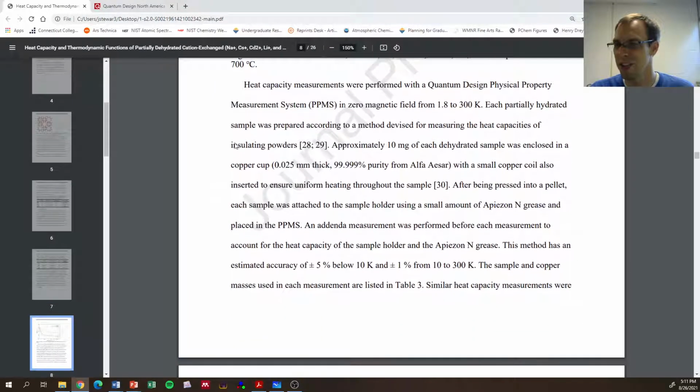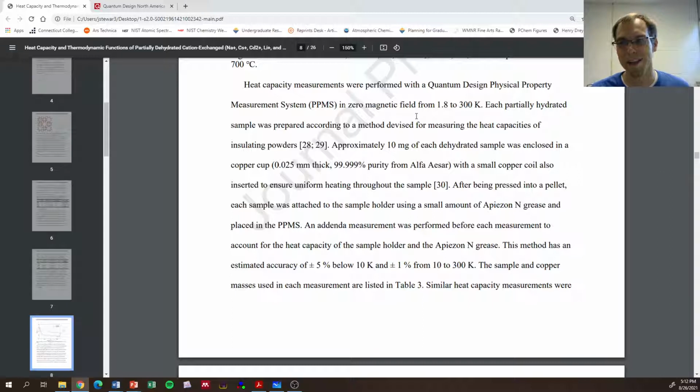But what we're interested in here is heat capacity measurements, because that's what we need in order to calculate entropies. So heat capacity measurements were performed with a Quantum Design physical property measurement system in zero magnetic field from 1.8 to 300 Kelvin. So the first thing you may notice here is that you can't start at absolute zero, of course. You have to start at a temperature slightly above absolute zero. Still very cold, right? Only 2 Kelvin or so. And you can do this using liquid helium and things like that to get your substance down to this. And we'll talk a little bit about how you get that part that's not in there, the 0 to 1.8 Kelvin.